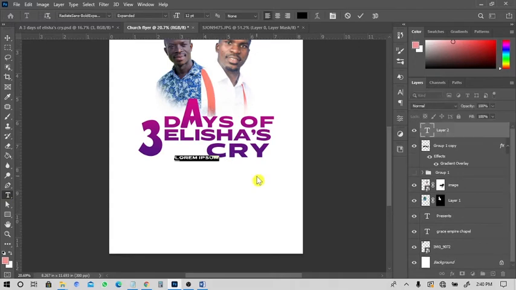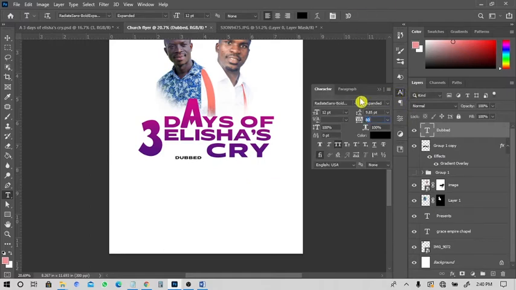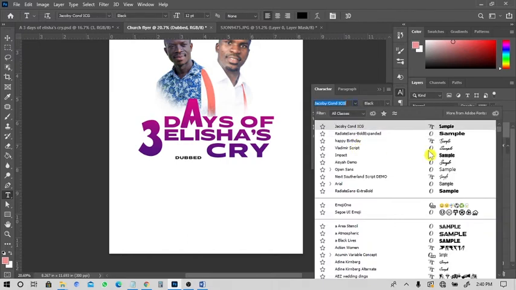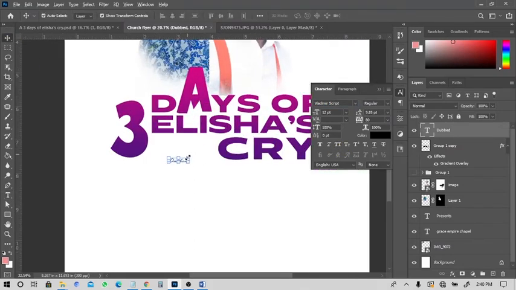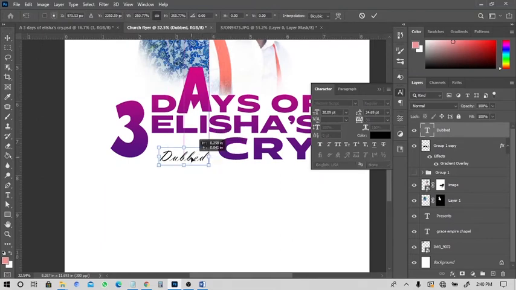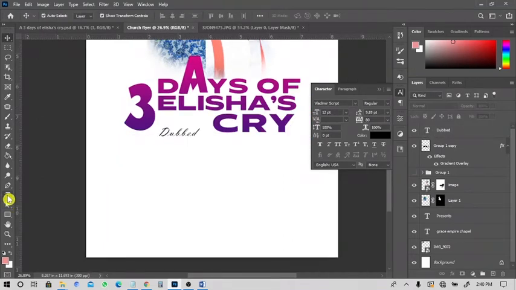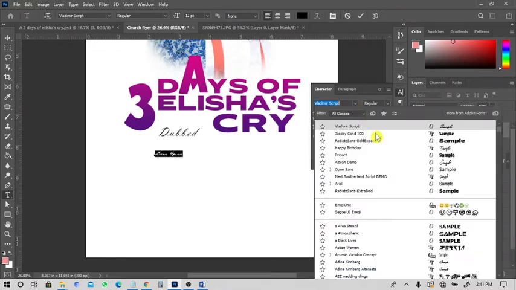So the theme will come here, dabbed. Click on commit changes. Then I would like to change this font to maybe this, but make it a small case. Only the first one should be capped, and increase the size of it. Then get your text tool again and add your theme.